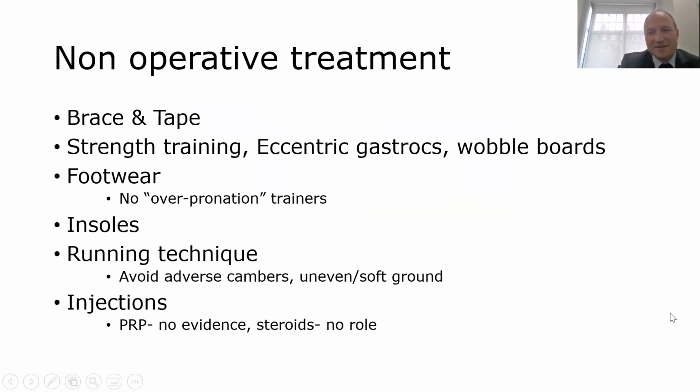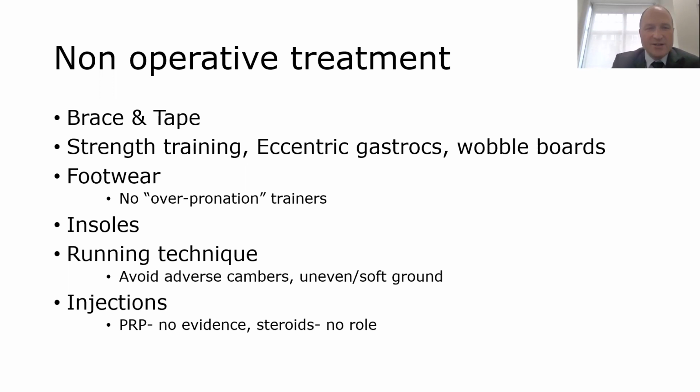So why are we doing this talk anyway? Well, I think the management of patients with peroneal tendinopathy is a good example of how cross-specialty management can be tremendously beneficial. Much of these patients do resolve with dedicated physio, so perhaps some bracing or taping, some strength training directed at the peroneal tendons, some eccentric gastrocnemius stretches, and working on the patient's proprioception using wobble boards.